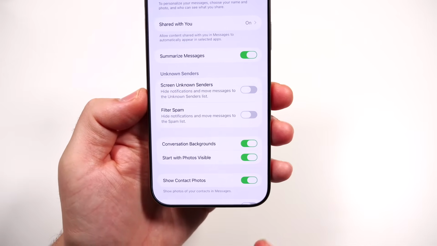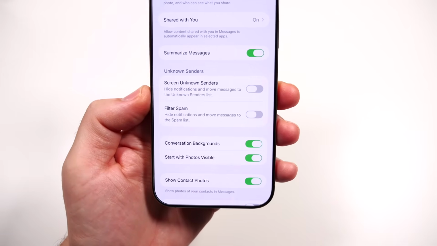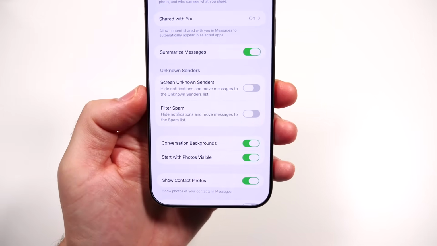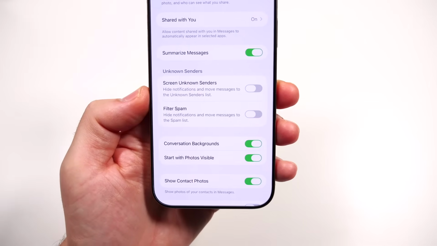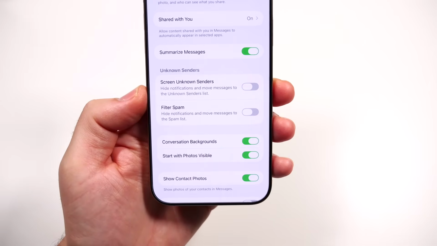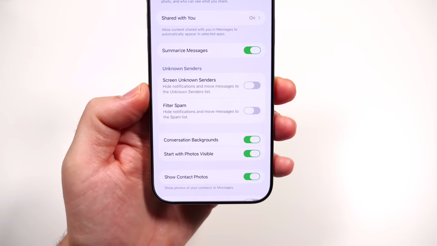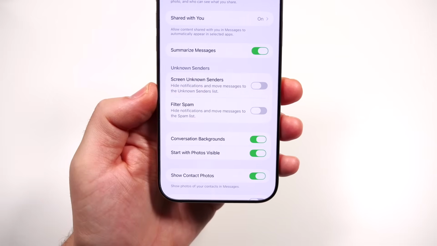This is really good because a lot of people are getting scammed these days on Messages. So it's nice to see that you can filter now. And I hope this just continues to get more secure and more private to help people avoid some of these scam artists out there. So I'm very happy to see Apple improve these areas of communication.